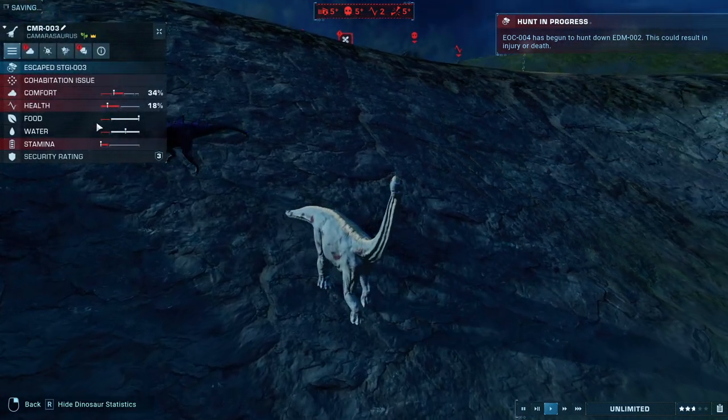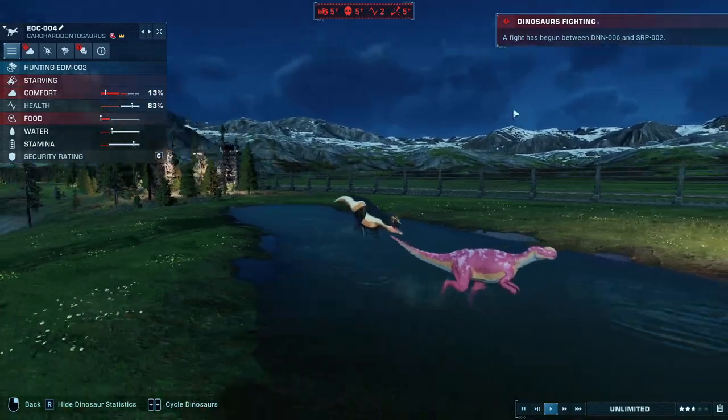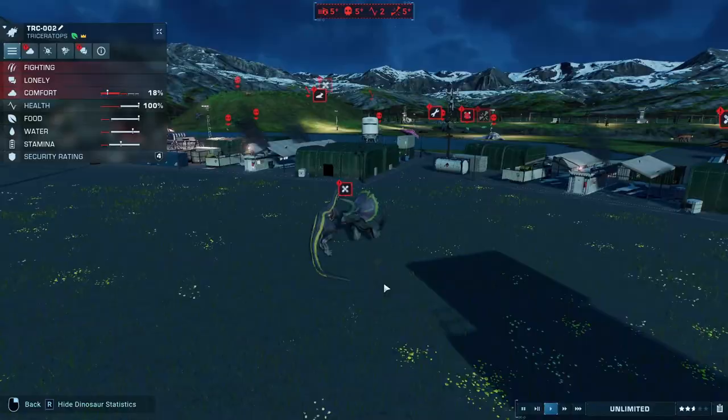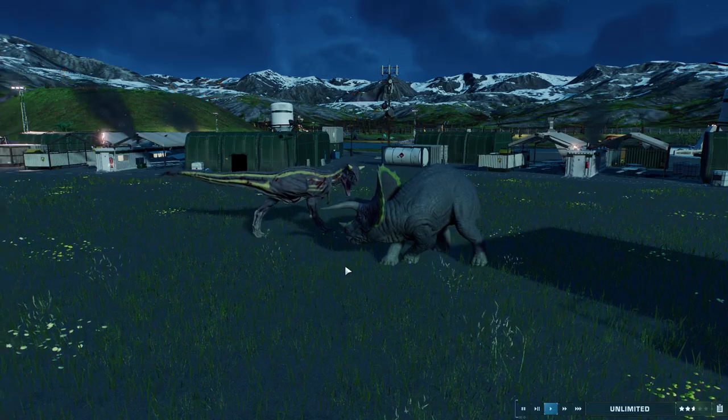Oh, it escaped! But it took an absolute lashing, as did the Mutaburosaurus. Oh, another Deinonychus has died. Now he's going down the hill. Ooh, this could be interesting. I think this might be a kill for Triceratops.